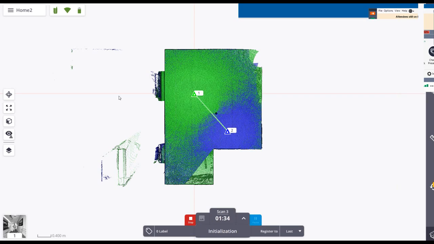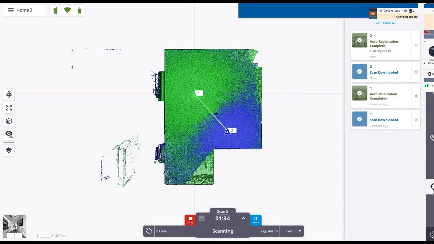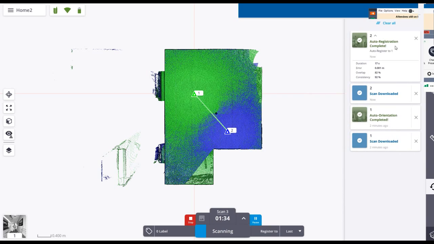I'm just going to let the last one finish, and then we're going to have a quick look at some of the editing functions. First of all, if I go in here, it gives me some information on it, and this is also where I can control my registration sets and so on. If I go to this place, it will tell me a little bit about the events that have gone on, and it will also give me a snapshot of the error contribution in that. As I say, this is a peer-to-peer registration, and the final refinement is something you do later on.